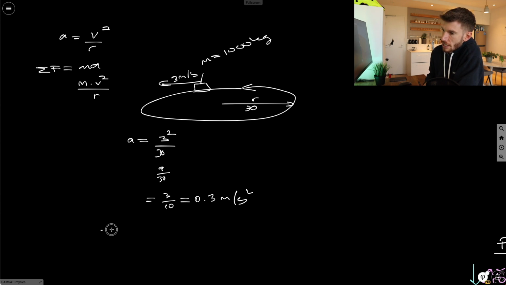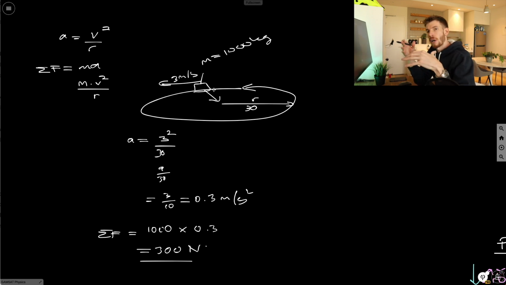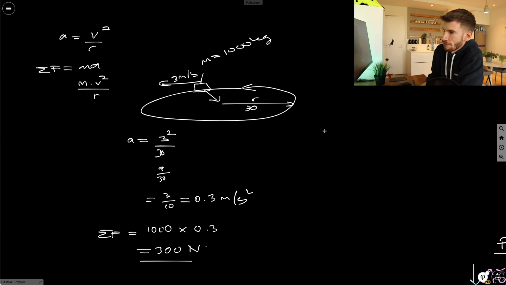If we wanted to know the net force applied, that would be the mass of 1,000 times its acceleration of 0.3, which is 300 newtons of force. The key thing is that the net force directs itself towards the center of the circle. That is centripetal force, but centrifugal force is the response to that, which pulls outwards. That explains why if you're in a car going around a roundabout, you feel your weight pull out to the outside of the turn, not the inside. So we can use that for anything working in a circular path. It could also be a ball on a string spinning around.